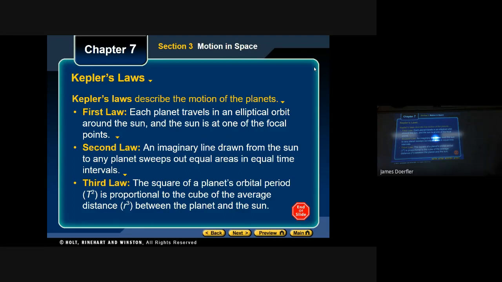But again, typically we always measure, when it comes to this type of motion, the distance between the center of objects. So not only are you going to have to, a lot of times, focus your attention on the distance between the surface of the planet and the satellite, but also add in there the radius of the Earth, or whatever planet we're talking about, and put that as a total distance when we are talking about this. And you're going to see it in one of your examples here today.